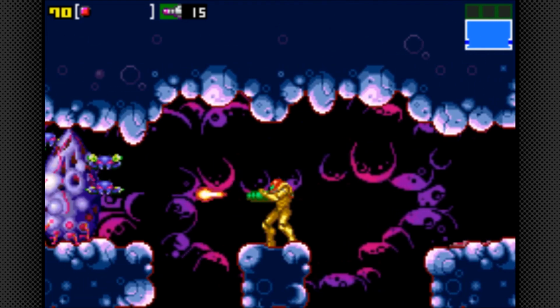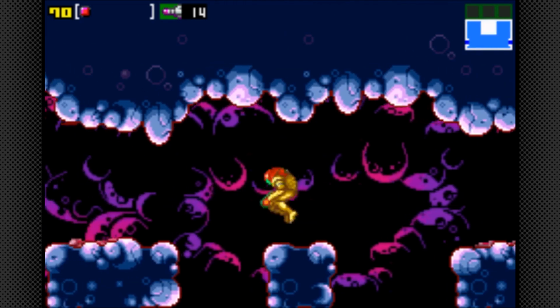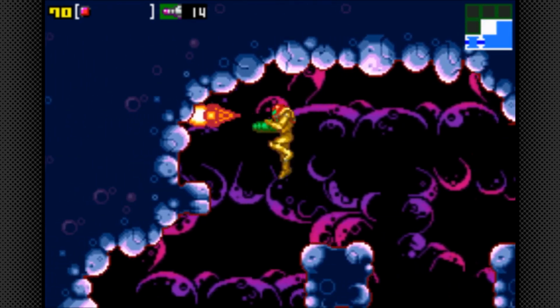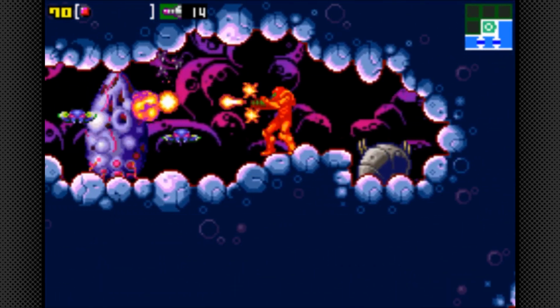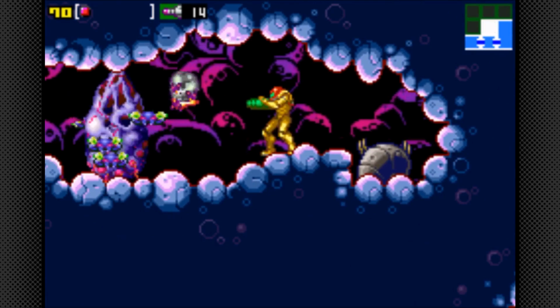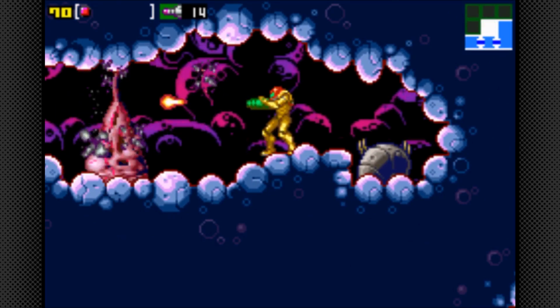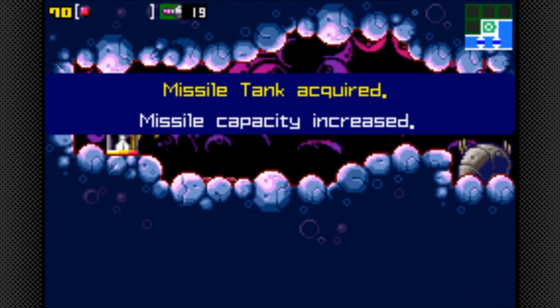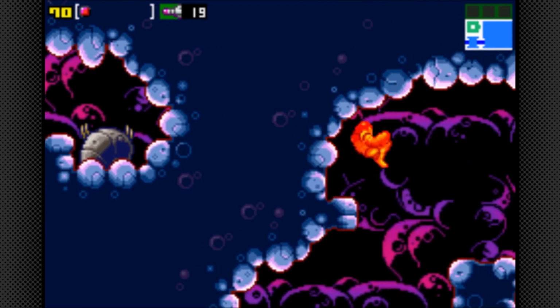We never did 100% Fusion, did we? No, we didn't. Okay, well, if you want 100% Zero Mission, you have to do some extremely entertaining Shine Spark puzzles. I see. Oh, they're great fun, that. You're going to love them. That's not really a spoiler, by the way. It's just that there are Shine Spark puzzles in a Metroid game. Who would have fucking guessed?